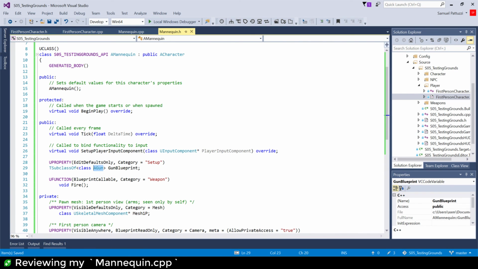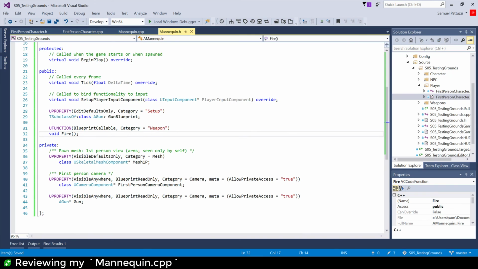So it's the subclass of this C++ class, and we're going to be linking that up to our BP gun blueprint so that when we spawn the gun, it's going to be the right instance of gun. The other thing here we've got is a U function blueprint callable with a category weapon called fire. That's what's going to be called by our animation code when we want to fire. Now, we are going to change that architecture a little bit, but for now, I've kept that architecture in the C++, and we can re-architect and refactor later.